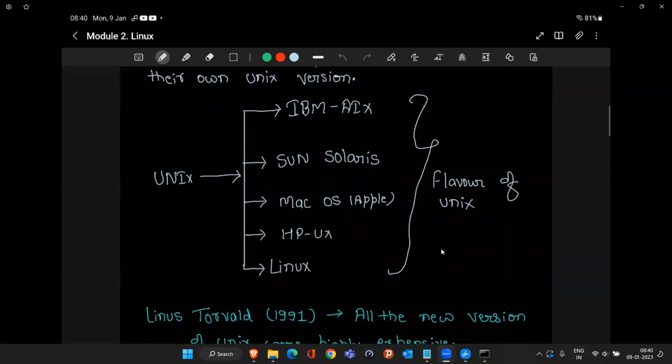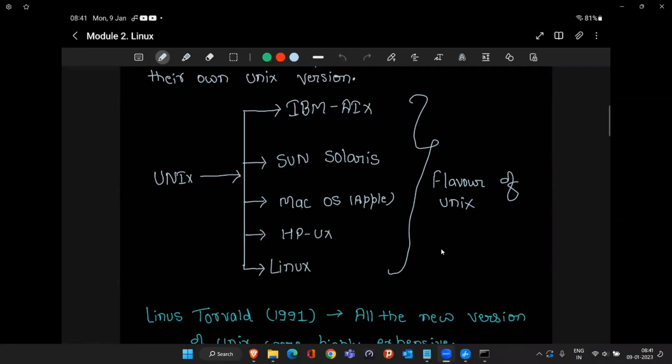His final goal is the same, that he also wanted to create an operating system which would be multitasking and support multiple users. Okay, but the code he did not take, and that's why some people get confused that okay, Linux is also based on the Unix operating system. Why? Because both are similar. Both are similar because their end goal is the same. Both wanted to create a project where multiple users and multiple tasks can be operated on an operating system.